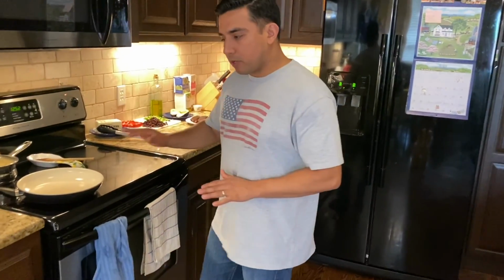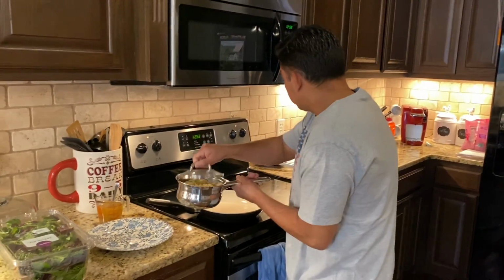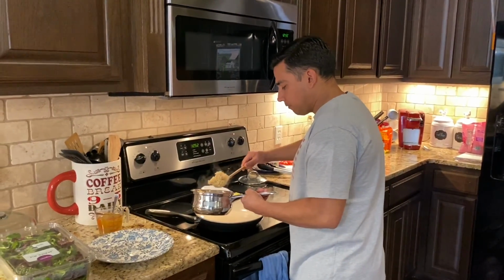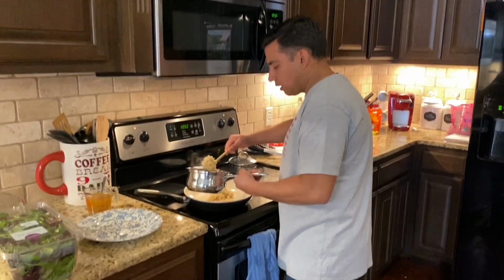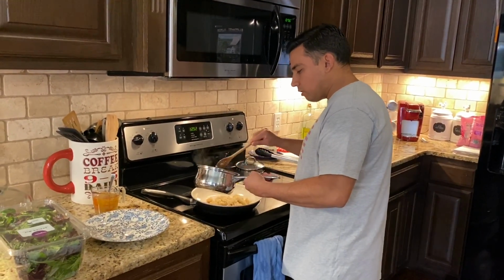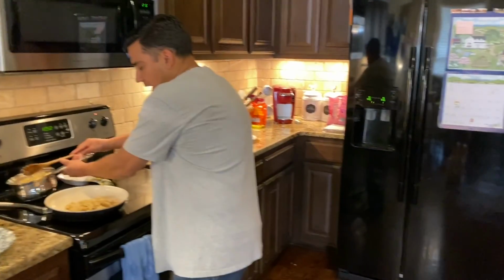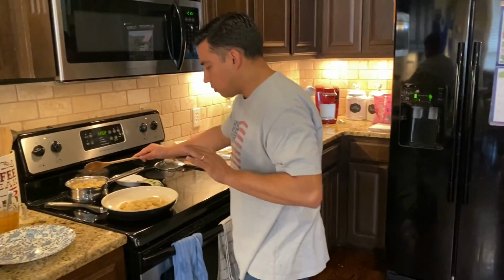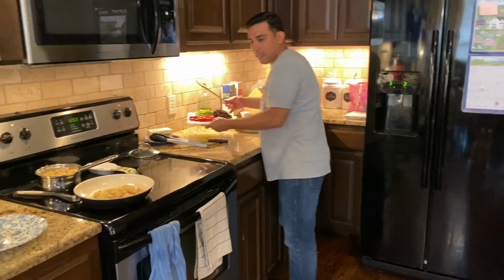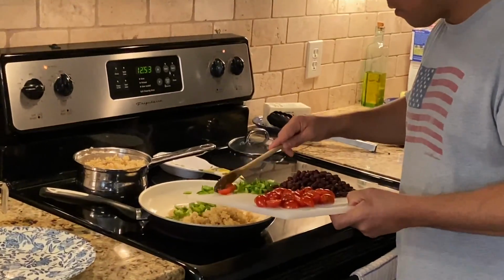And so now what we're going to do is make the Mexican quinoa itself. I've already prepared the quinoa. And so I typically like to do this fresh. So what I'll do is everything else that I don't use today, I'm just going to put in the fridge, because if not, the spinach and stuff will get soggy, and no one likes that. So it's better just to do it all fresh right now. I'll save these chopped ingredients here, and I'll have these ready for tomorrow.